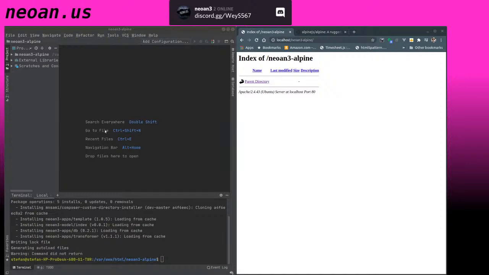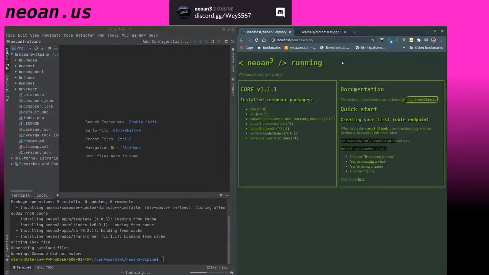So if I reload this, we should see that neoan3 is running. The first thing that we're going to do is create our own frame that we're going to set up with a couple of prerequisites. I want to create a Tailwind CSS setup, and how I'm going to do that is, first of all, I'm going to say neoan3 new frame.